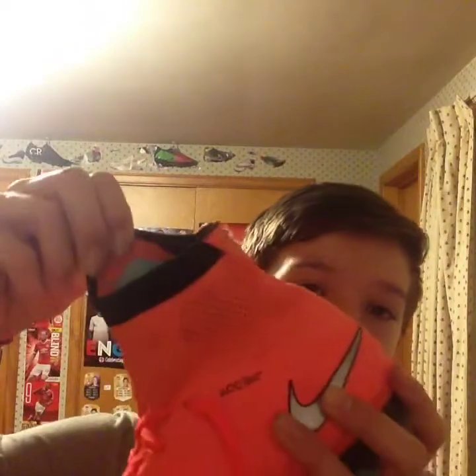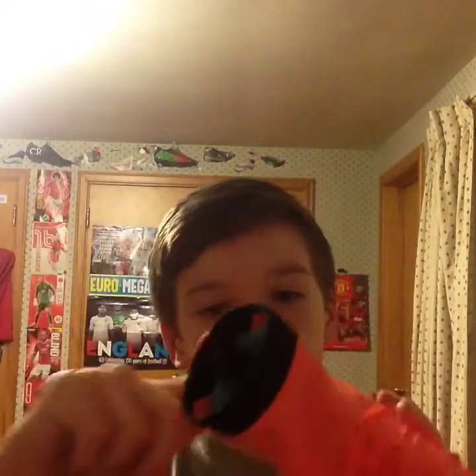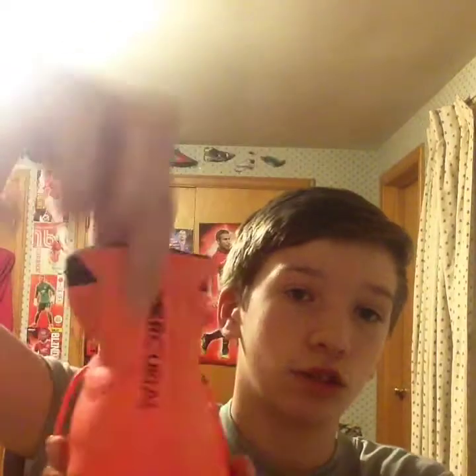The dynamic fit collar is super stretchy and durable — that'll last for ages. I really wanted to talk about the mercurial branding strip at the back. It doesn't rub at all. They've changed it and made it thinner, and you don't feel it — it's like it's not even there. It's even better than the Hypervenom Phantom 2 model.